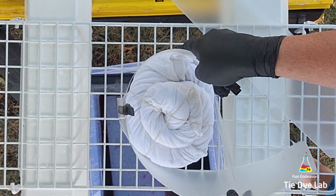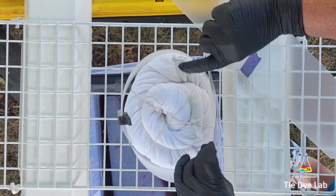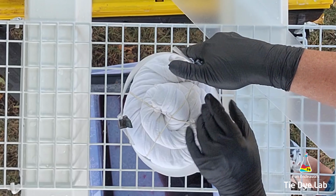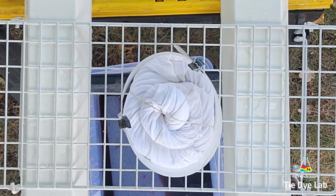So before I start applying the dye to the shirt, I have taken it outside and put it on a rack just because I'm doing a few gravity dyes, and I thought I would do this one outside as well. I've also used some plastic cutting boards that I've cut into strips and attached together and placed around the shirt to use as an ice barrier.